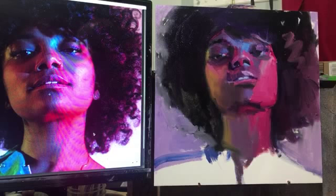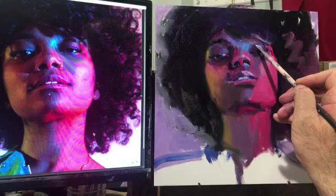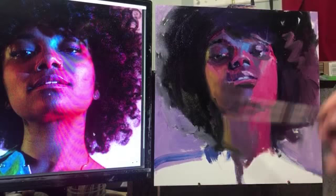Okay, so yeah, there are some places where the light is kind of dancing around her face, and I don't have to be exact about that either. Just getting them in the right general vicinity will make it feel like slightly blurry reflections on her skin.